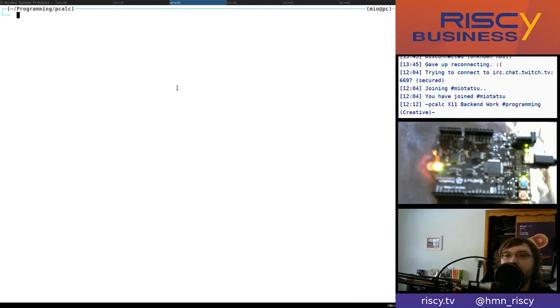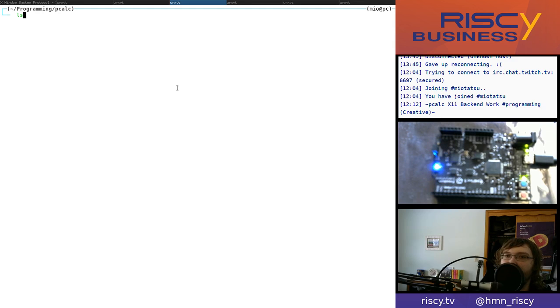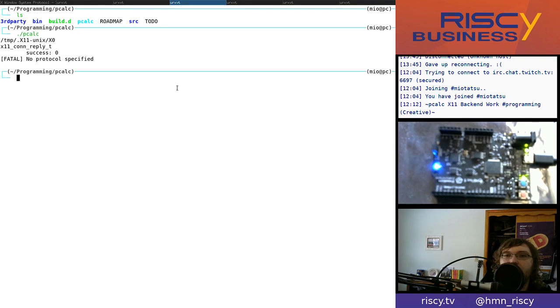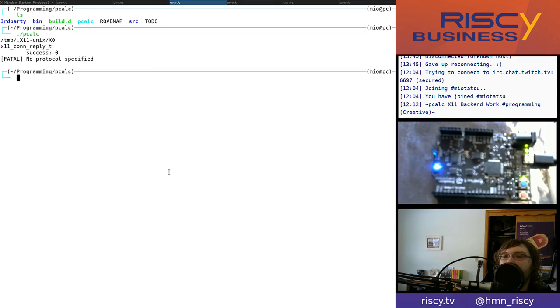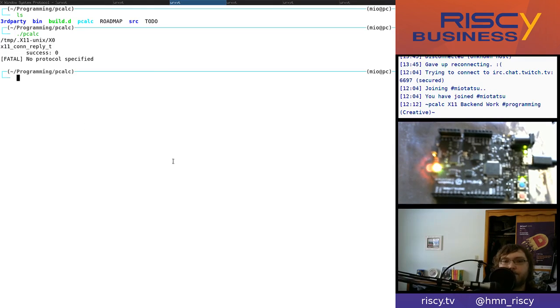So we want to know what the XCB build does, because it connects to the X server just fine. We see fatal, no protocol specified is the error we get. Not exactly what we want to see.